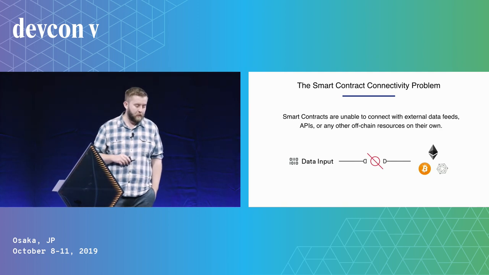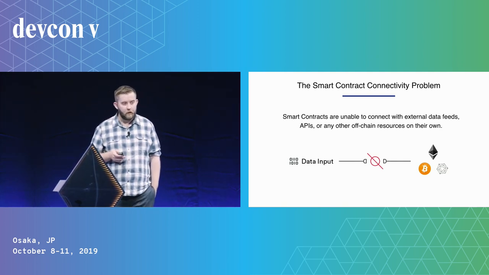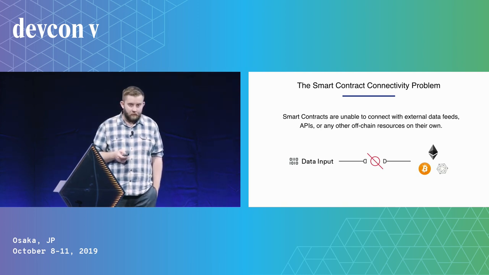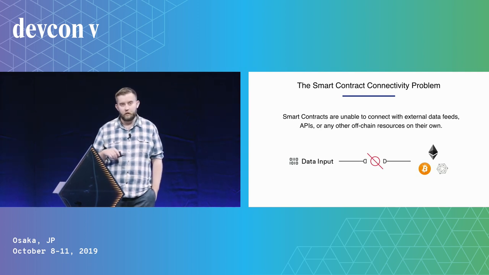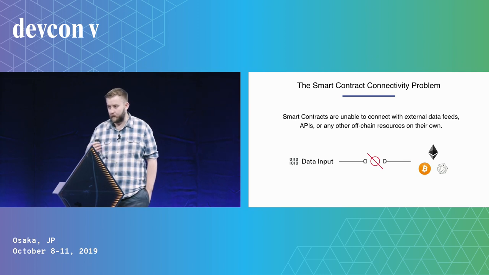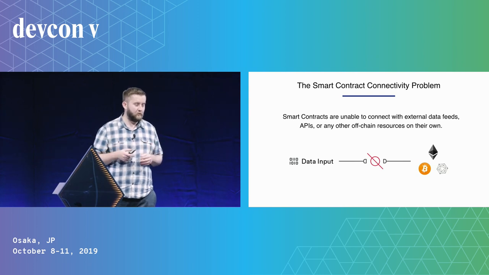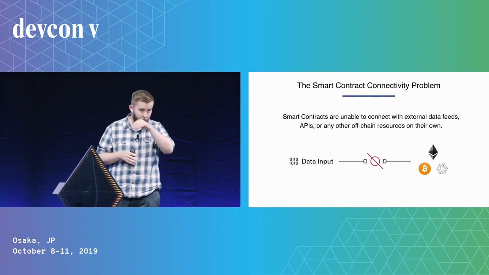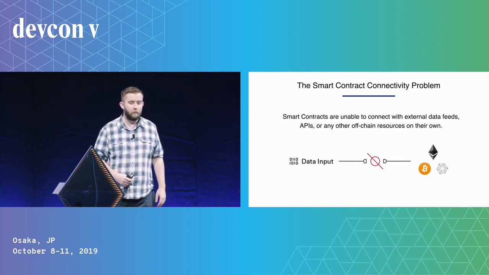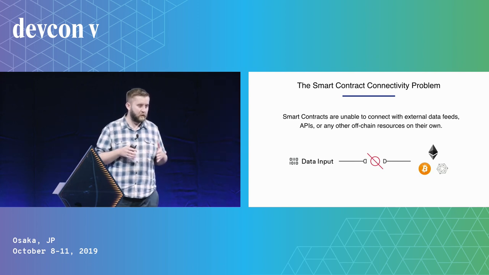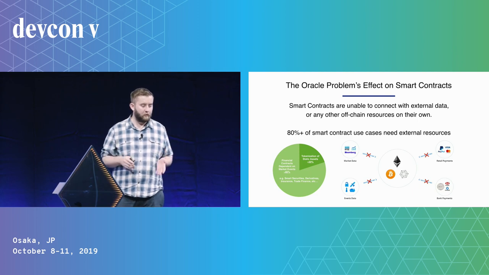The nature of the problem is that smart contracts on great networks like Ethereum can't connect with external data. This is based on how they reach consensus about transactions and how they verify the data in blocks, and it isn't something that's likely to change. It's an inherent problem of all decentralized infrastructure that seeks to package transactions into blocks, because you don't want a specific miner having control over whether a contract triggers from data or not, and you can't have the entire miner set exposed to various arbitrary APIs. This is known as the Oracle problem — the inability of Layer 1 systems to interact with external data.